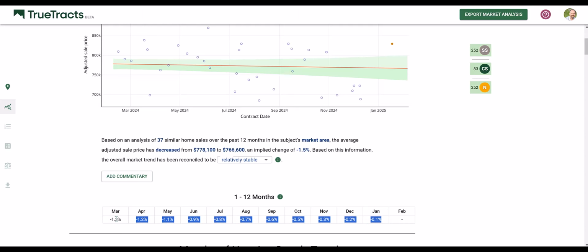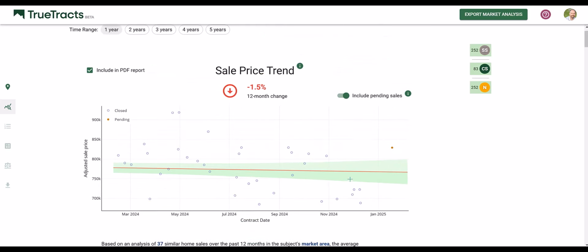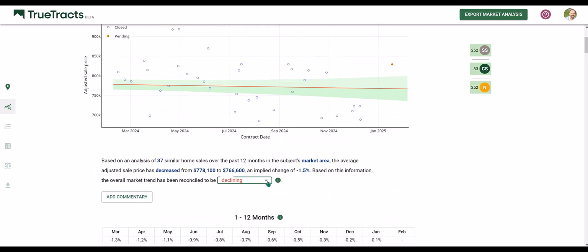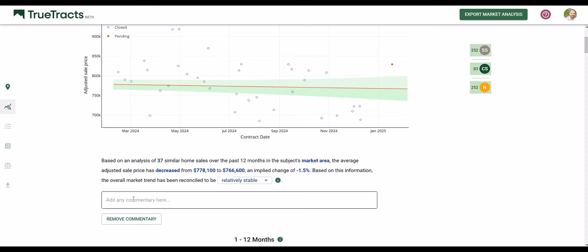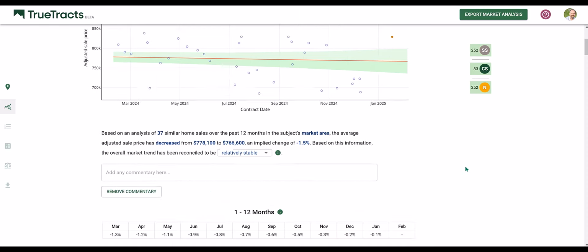But I also suggest, if this is what the market's doing, just make the time adjustment. Call the market what it is. It's declining, and here are the time adjustments. So you are in control, and you can handle that. Oh, by the way, that comment, copy and paste it right here. So it's right here with this commentary.